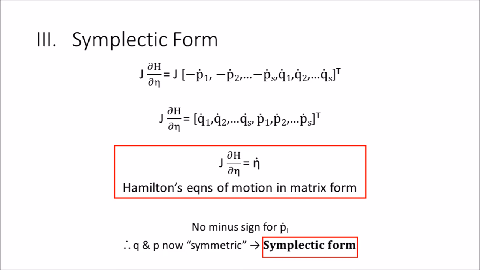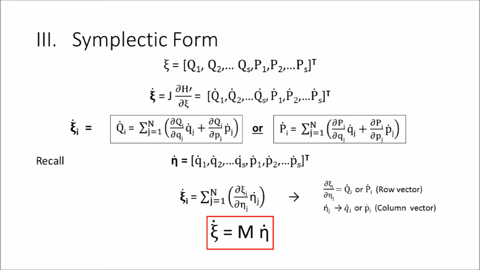I know that this probably doesn't make a hill of beans to you guys, but we did this for the original phase space coordinate system. We're going to do the same thing for the new phase space coordinate system, just crunching through the numbers the same. Take a look at that middle line there that's got the boxes. Basically, what we're saying is that the new coordinate system can be written as effectively a row vector and a column vector. Again, we're playing with matrices. And when all the dust settles, C dot, and I apologize, in Goldstein it's a zeta, but all these letters are all Greek to me, will equal some matrix times the column vector, eta dot.